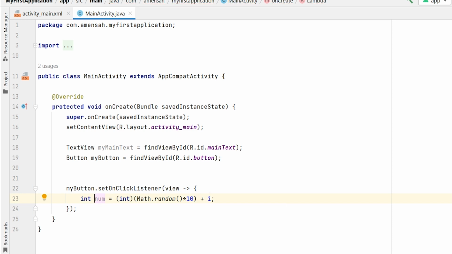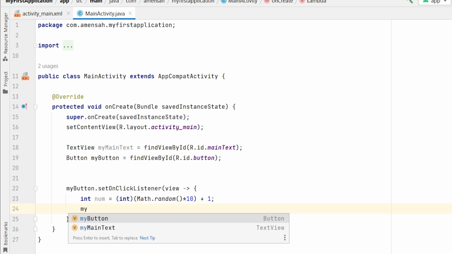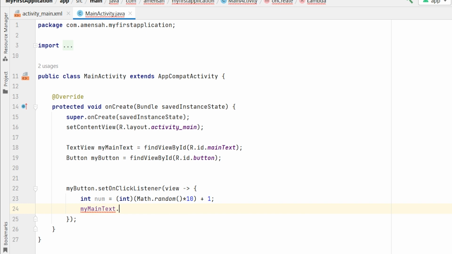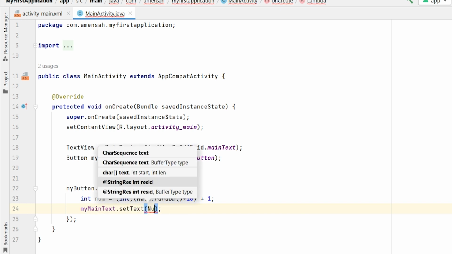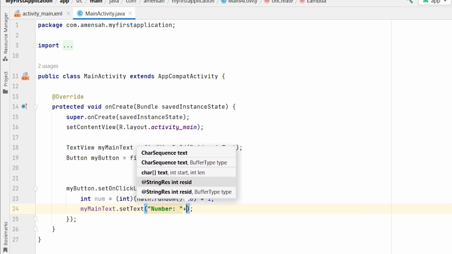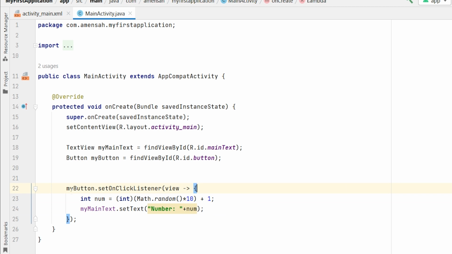And then once I get that number, I'm going to display it on our main text. So I'm going to use the set text function to display that. Okay, so that's it. Just add in these 2 lines of code here.